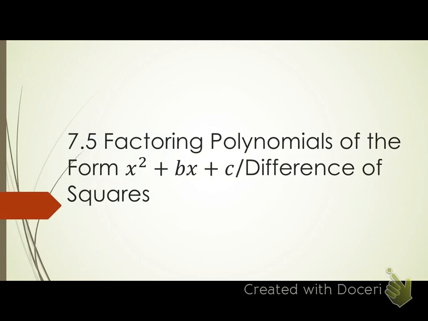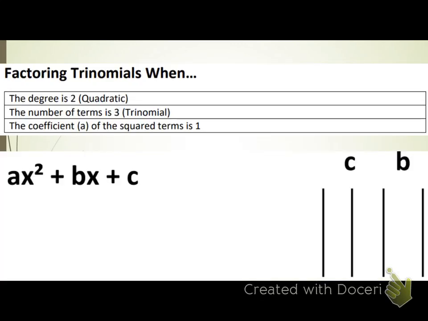So, past few days or weeks, we've factored out the GCF. We've factored by grouping, and that's pretty much all the factoring we've done so far, right? So the next few days will be our last section of factoring. And so I'll have you write all these steps down when we get to it. The polynomials that we factor today will follow these conditions.